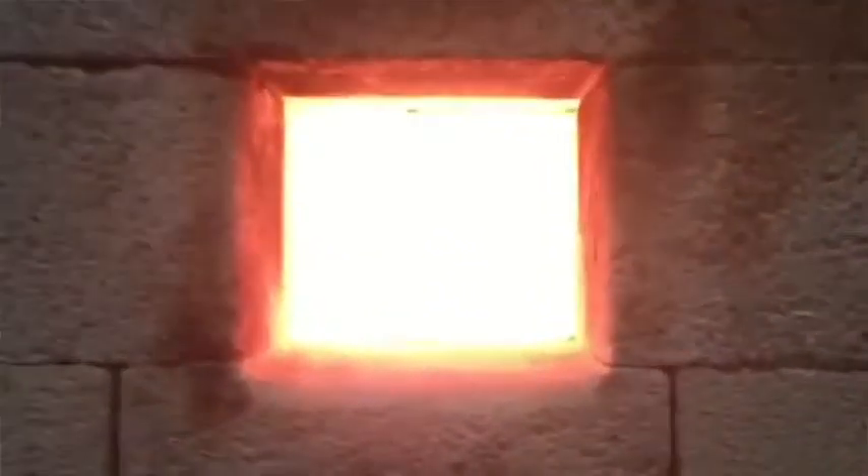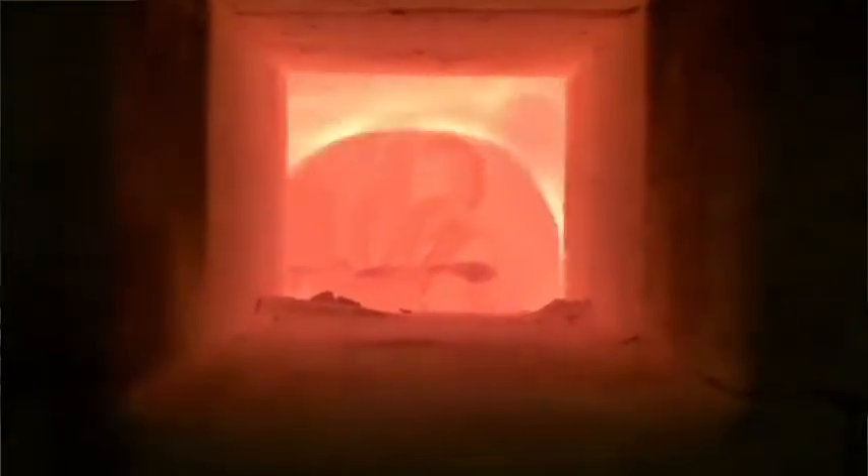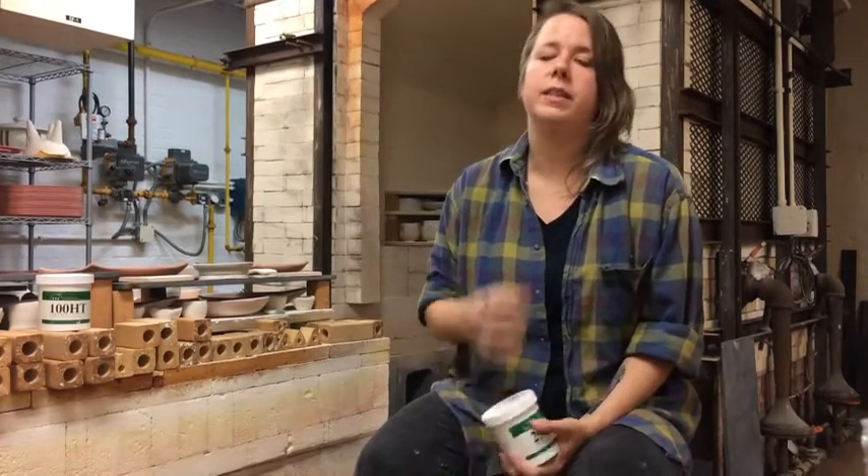A Cone 10 gas reduction kiln is going to fire to 2350 degrees Fahrenheit — incredibly hot. Before I put this coating on the kiln, the outside surface was above 300 degrees Fahrenheit, but with the product I saw that temperature decrease by at least 30 degrees, and the room itself was less than a hundred degrees. Normally this space gets pretty hot, but there was an incredible difference in temperature. From a safety perspective, that's a great benefit for people who have kilns in their homes or maybe close to their homes in an outdoor structure — this product could definitely increase the safety of your firings.